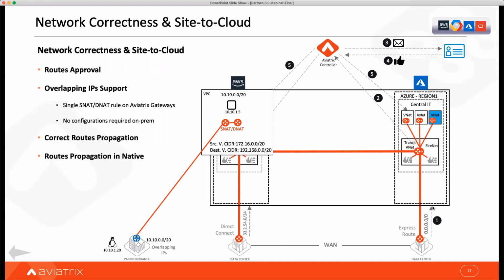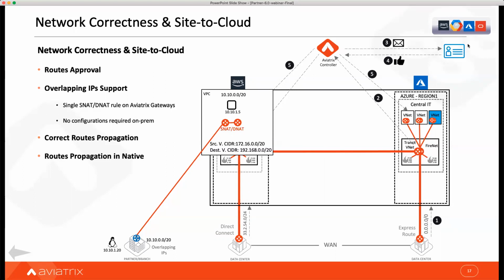Let's suppose you're learning some routes from your on-prem, from your data center or from your branches. If it is a summary route or the default route and you install it blindly, you may lose reachability to your network. In that case, you now have the CIDR approval or route approval option within our controller.